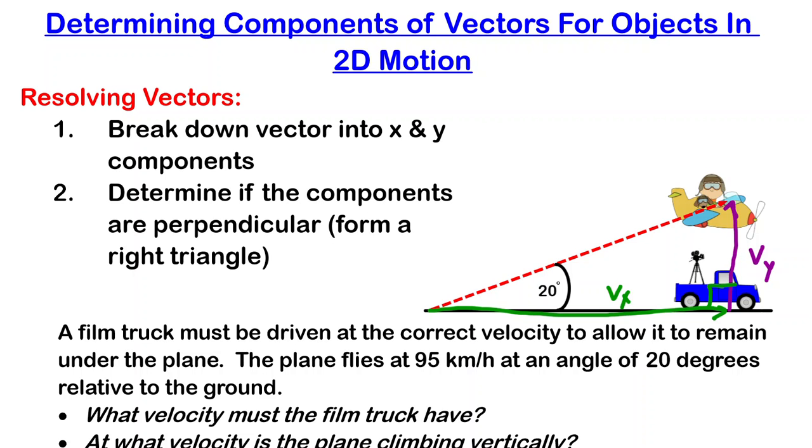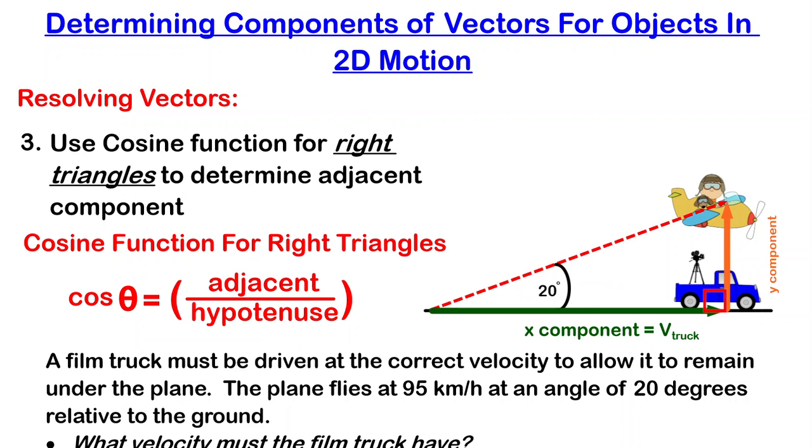Something to take note of though. When they were giving us components, we would have these two. They would tell us the horizontal component and the vertical component, and so we'd have opposite and adjacent, and we could use those and tangent to find angle, but now we don't. In fact, all we have is the hypotenuse. So we're not going to be able to use tangent like we did before. We're going to have to use some other methods. So let's look at that.